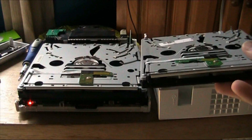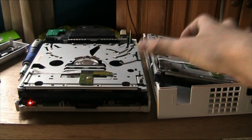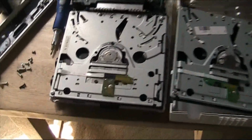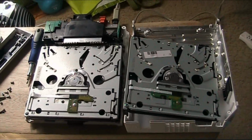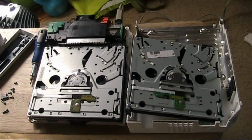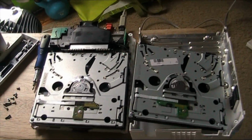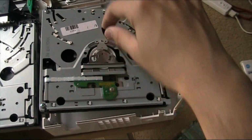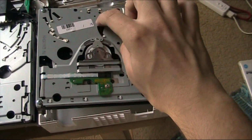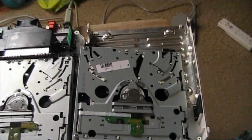Now let's compare those two drives, why don't we? Oh, crap. If you spot a minor difference, let me know in the comments. Well, if you didn't guess already, the Family Edition Wii did not play GameCube games because there's actually a little mistake in the molding in the metal shield that prevents a GameCube game from getting in there. Plus, they took out the ports and the memory cards.